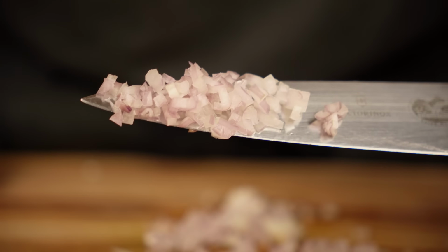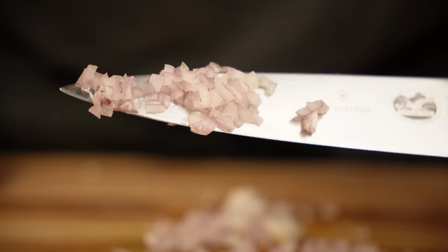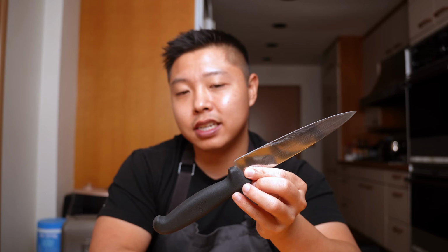The only time I really reach for the 8-inch chef knife is when I'm trying to rough chop some herbs like parsley or cilantro, or if I'm slicing a big piece of meat where the 6-inch blade might be a little bit too short. But they're both great. I use both of them still regularly. But if you're looking for a knife that might be a little less scary up front and a little bit easier to use, I would definitely try this 6-inch chef's knife.